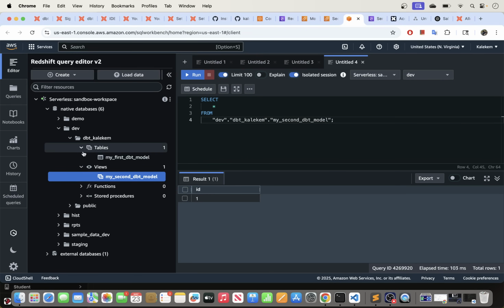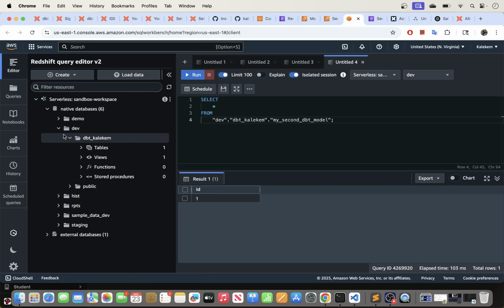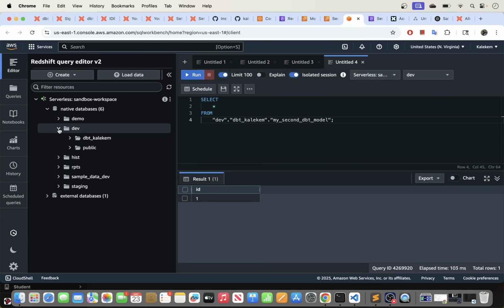So up to this point, we can confidently say that we are able to successfully write our transformed tables from DBT Cloud into Redshift, okay? And from this point on, you can now go ahead and do your development, right? So you can use actual data within your data warehouse and then transform them with DBT. And then from there, you can pick it up and explode it, right? So let's go ahead and do something like that, right?